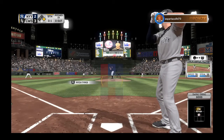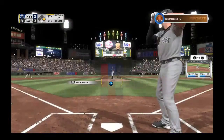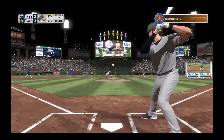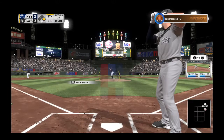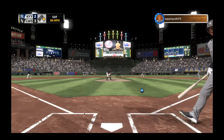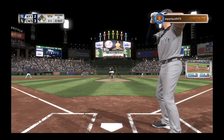He struggled quite a bit at the plate in this one, so until he shows he can put a good swing on the ball, I don't think they're going to give him anything straight that he can handle. Awfully close with the slider there, but it's 1-1. There's that tight slider right there. Just missed getting under the hands. That's a good pitch. I like that pitch. But if you don't get it where you want it, it could be a dangerous pitch to throw.